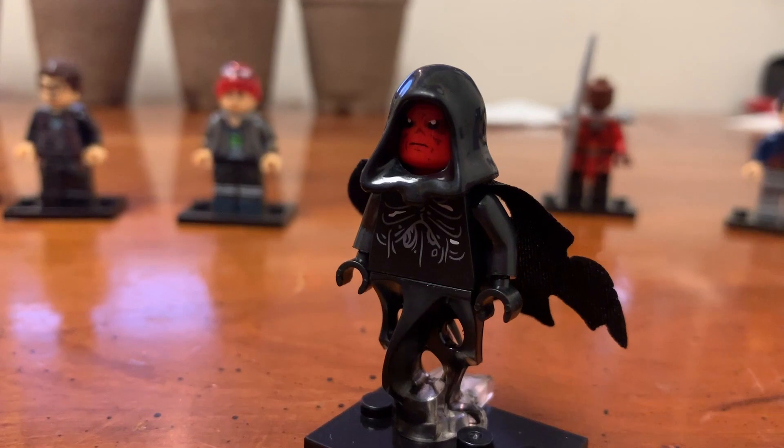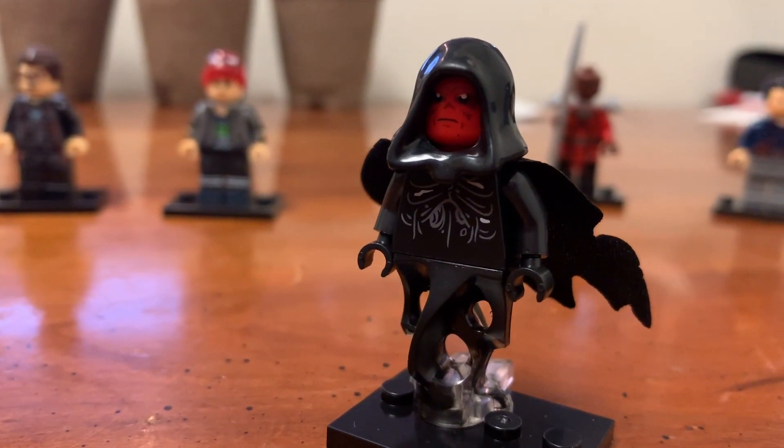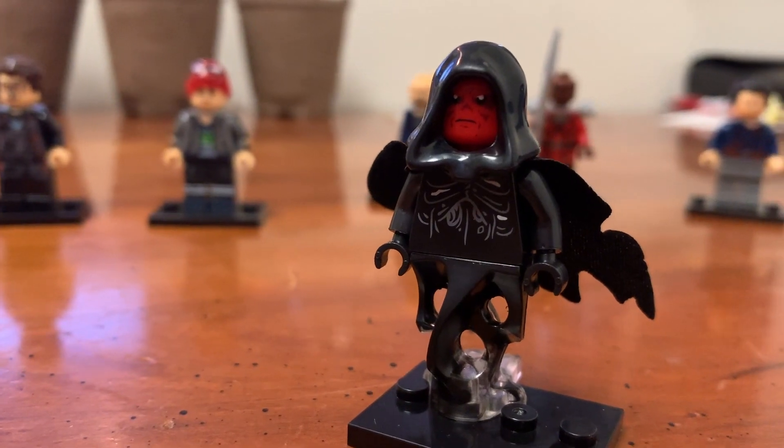I already had this one built because I loved it. This is a new figure — it is Red Skull in Infinity War. They use the Dementor legs, and while the face is scrunched up, I love this minifunger. Probably one of my favorites — one, I've always wanted a Ghost Red Skull; two, it looks darn good. So about $15 later, I think there's only one minifunger I'd actually consider mounting, and that's the Waterfall Black Panther. I love this so much.